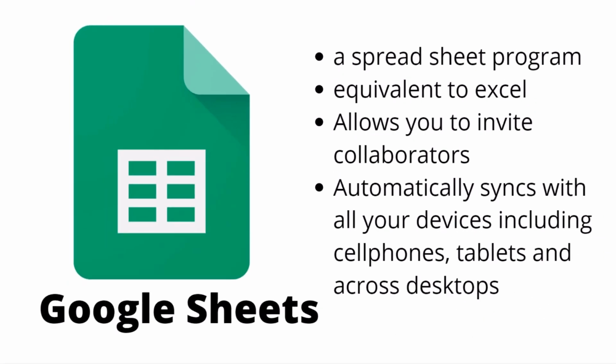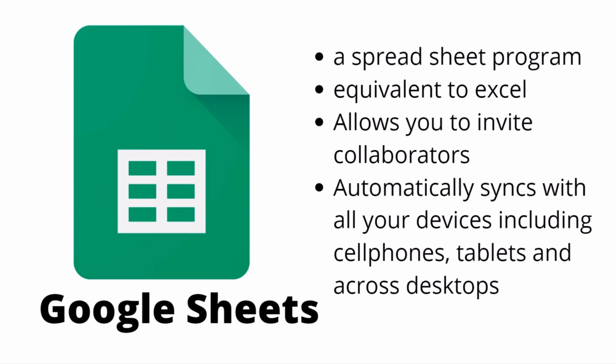We also have Google Sheets. This is the equivalent of Microsoft Excel. It also allows you to invite collaborators. And let me share with you that we'll discuss Google Forms later on. All the data you have collected from people, you can use Google Sheets to analyze the results of the data. And this is more like Microsoft Excel really.